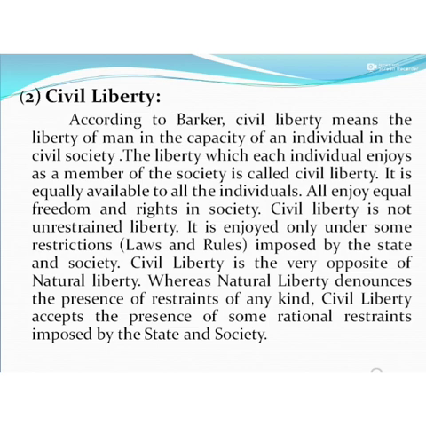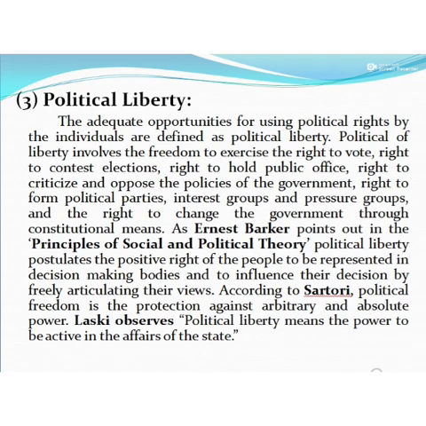The third type of liberty is political liberty. The adequate opportunity for using political rights by individuals is defined as political liberty. Political liberty involves the freedom to exercise the right to vote, right to contest in elections, right to hold public office, right to criticize or oppose the policies of government, right to form political parties, interest groups, and pressure groups, and right to change the government through constitutional means.